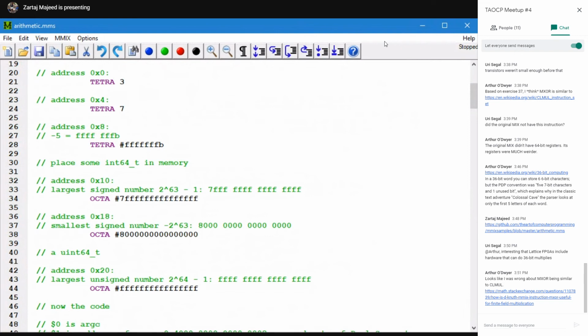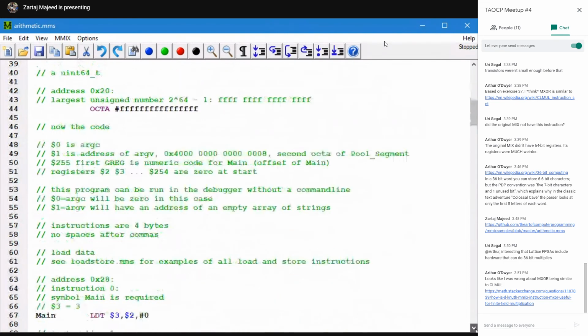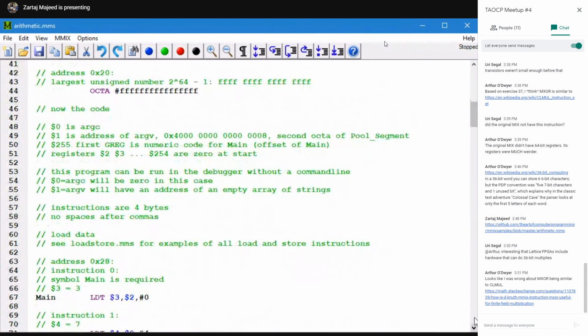They're taking up some space in memory, and then right after these values that I've placed into memory as data, there's the first instruction at line 67. And there are some comments about what is going to happen when the code starts to run.